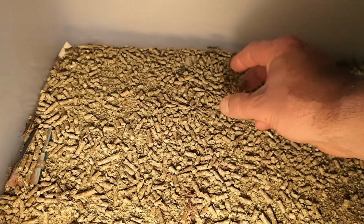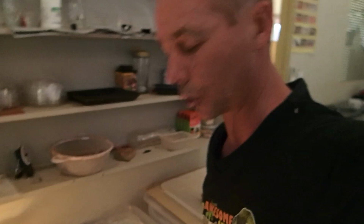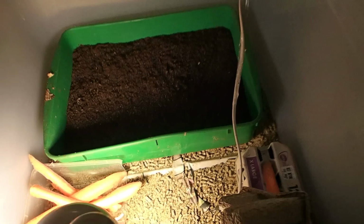So we've got the females down here, and the males. The males obviously are the ones that chirp or stridulate. And what we're going to do is we've got some nice peat moss here and some dirt mixed together, and we're going to pop that in there for the females to lay the eggs in. So give them something to climb on here.